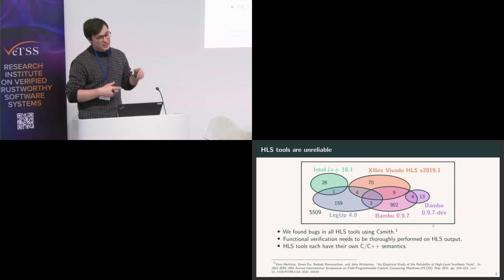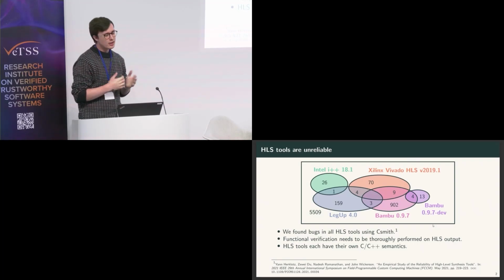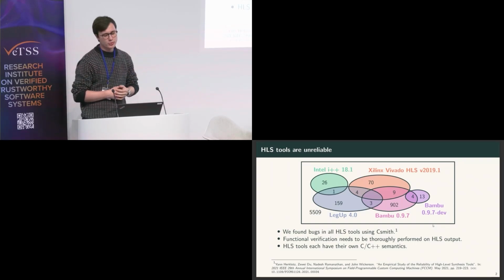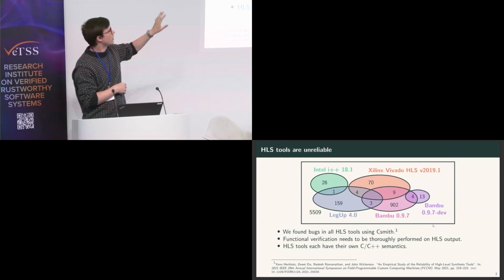However, it's known in the hardware community that these high-level synthesis tools are unfortunately quite unreliable. So to test this, we also fuzzed them a bit with CSmith, and we found bugs in all the tools we tested. Some of them aren't listed here. So here we have a diagram where we essentially find the number of test cases that failed in each of the tools.